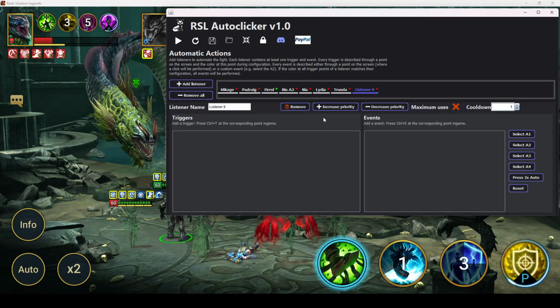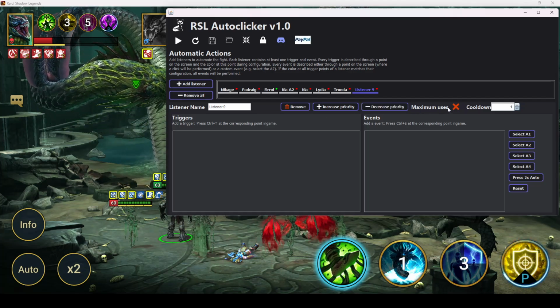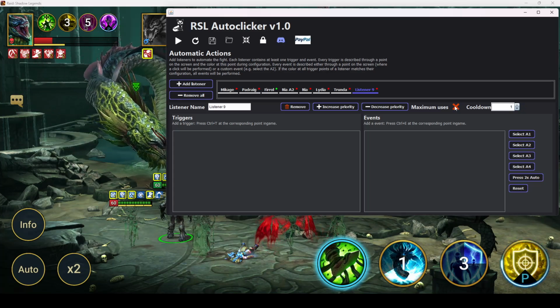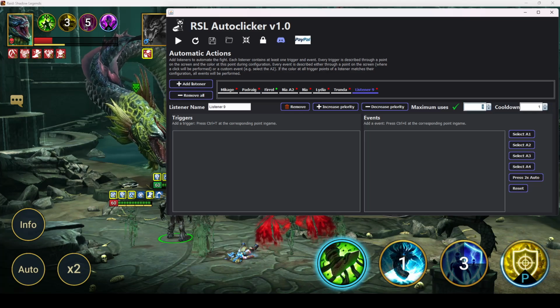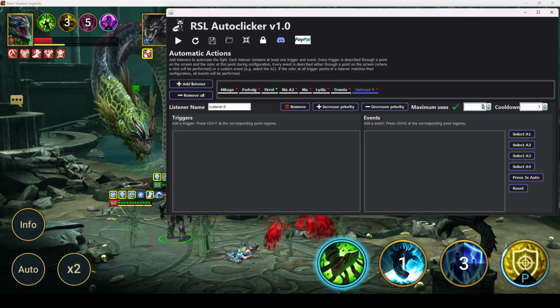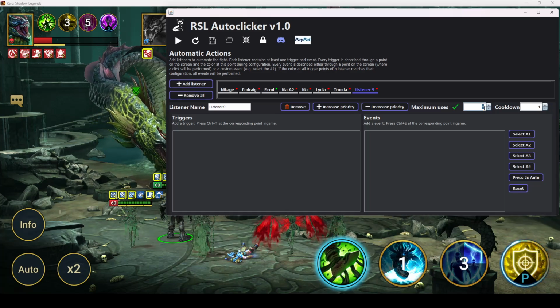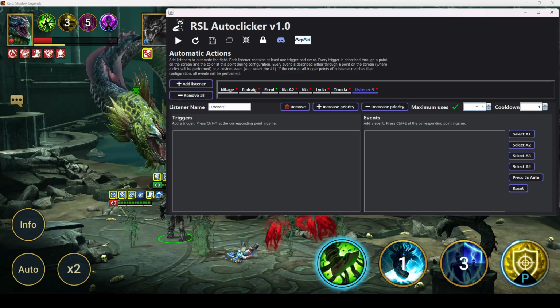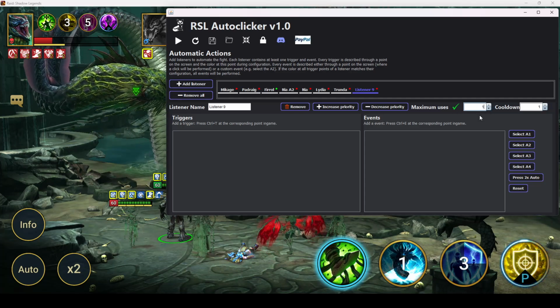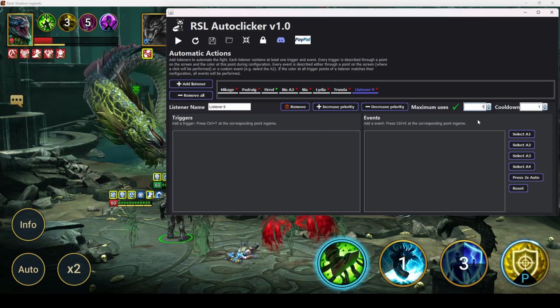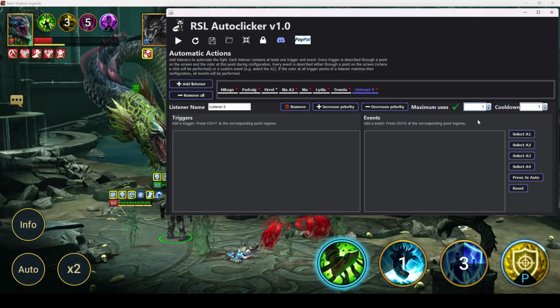What we can also do is configure a maximum usage. So if we, for example, only want to use a skill once and not again, then we can say, okay, we have this maximum usage active and we set it to 1. So then we only perform this listener once and then never again.